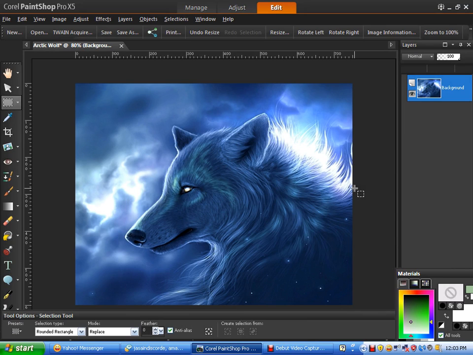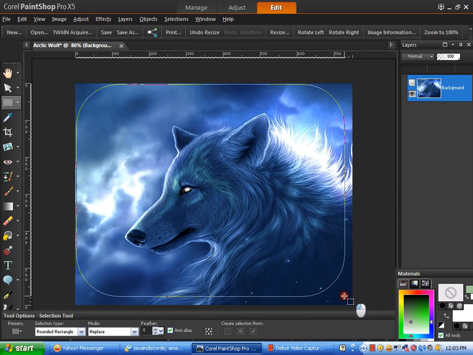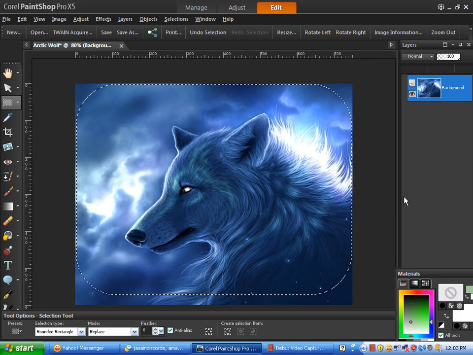must be able to do a much tighter curved edge, but the only way I can find to do it in PSP is to use the selection tool, rounded rectangle. And when you do that, so basically you click on a corner and drag, and you can highlight whatever it is you want to be in your selection. So say this were an Av instead of just a wolf, but it's a pretty image, so I thought I'd use it. Anyway, once you have it highlighted, you'll get the marching ants.